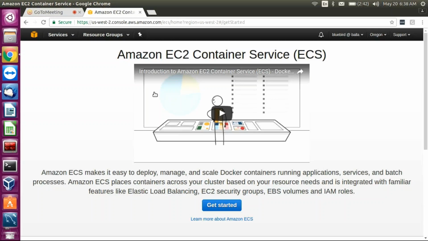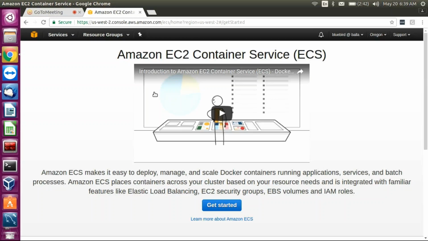What it normally does is it creates a cluster instance, which is an EC2 instance, and it runs a task definition so that one container will be run on that instance.